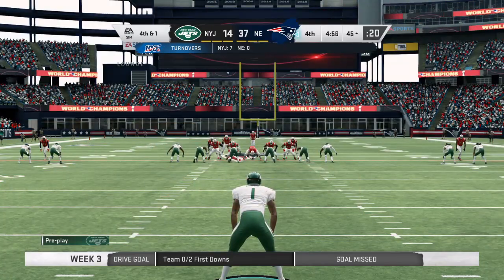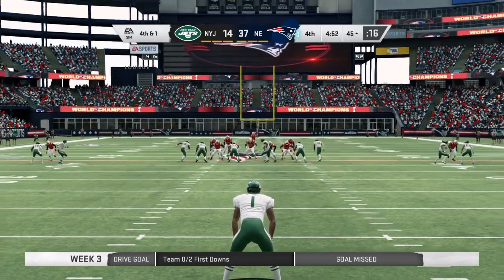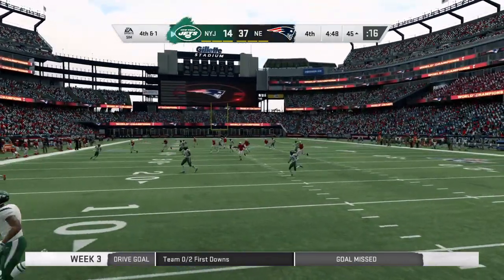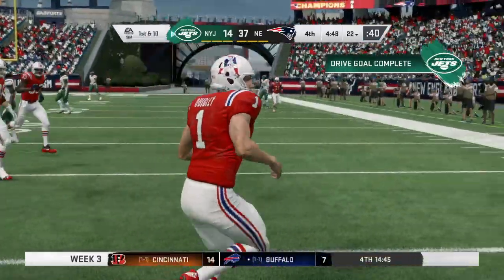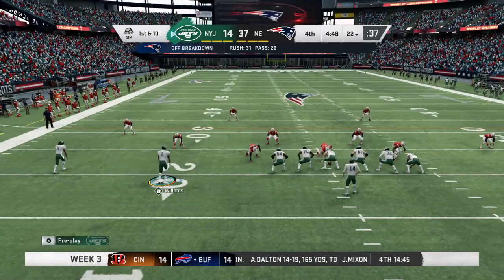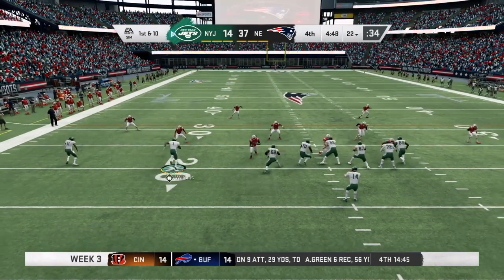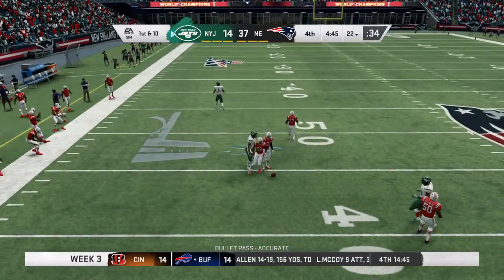Here's Ryan Quigley now, as he'll kick it away for the second time. And no return here. Where will they spot it? They say just outside the 20-yard line. Jets offense coming up now to start their next drive. And last time, one play, interception. So this offense, they should be fresh. That's a good way of putting it.